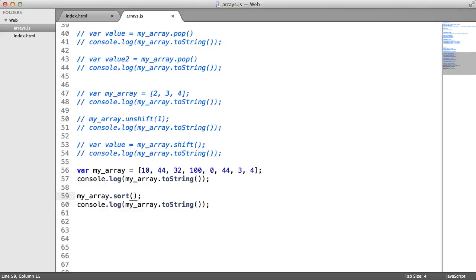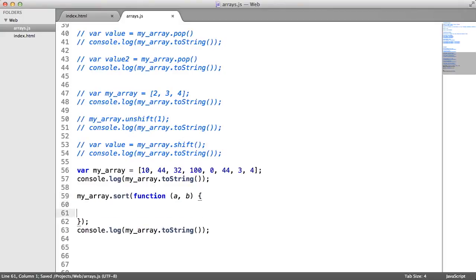So the function that sort will take as an argument is a function that takes two parameters, and we'll call them a and b. And here's the body of our function, and I'm going to just break it off into different lines here. So what we're doing here is we're passing an anonymous function, or that is a function without a name, to myArray.sort. We saw that earlier when we stored a function into an array.